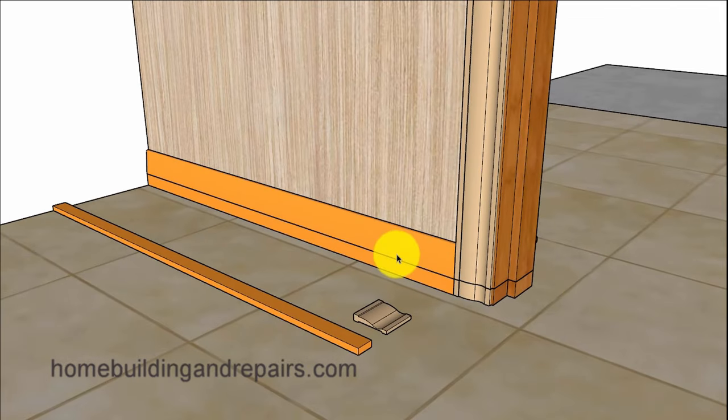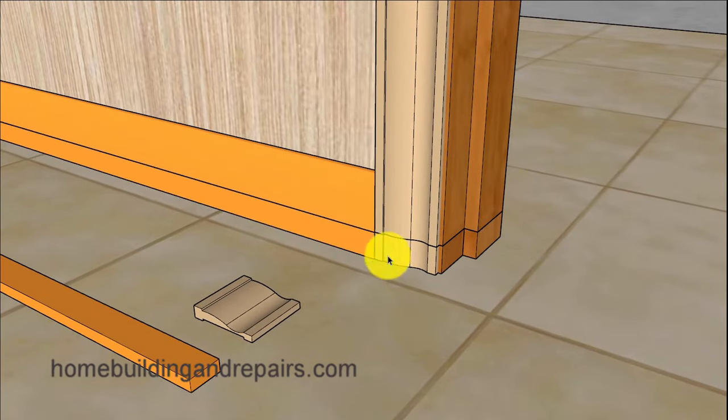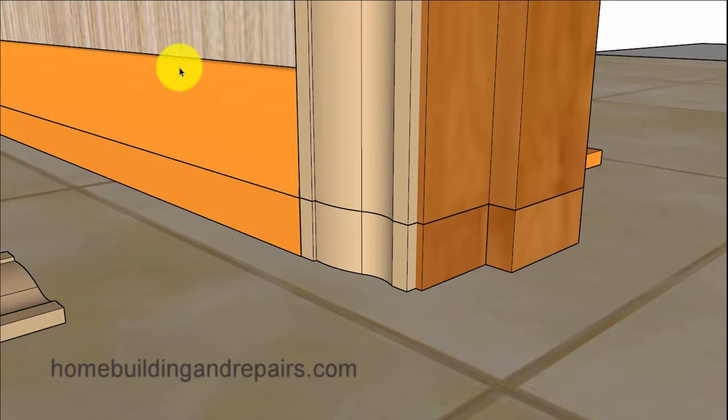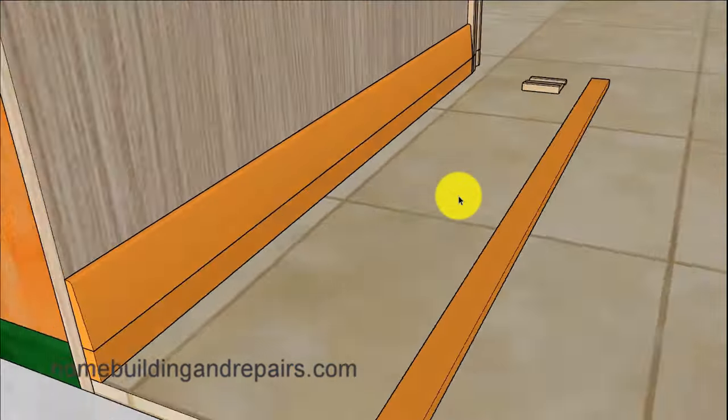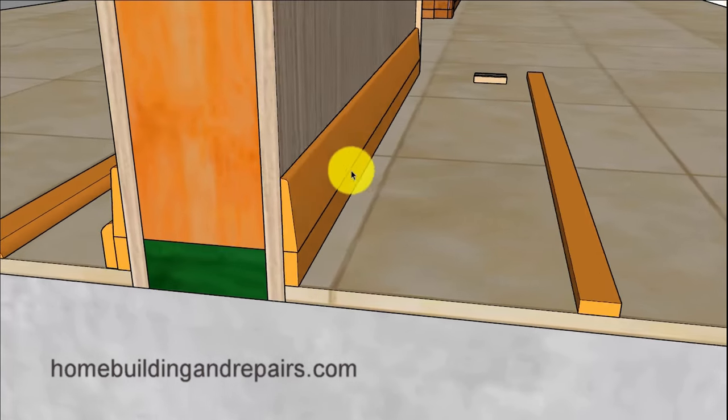Next up on the list would be leaving the original trim and then finding a piece that is close enough or exactly the same that can be used to fill this area here, along with a piece of trim that will fill the area underneath your floor trim. So this one right here would not involve removing anything and can be done by simply filling all of these areas with small pieces of wood that might need to be shaped to fit. However, if you don't like this idea, you can always install a filler piece and another piece of trim over that. So let's go ahead and take a look at that.